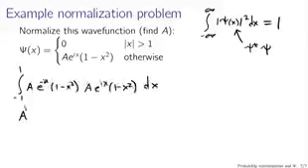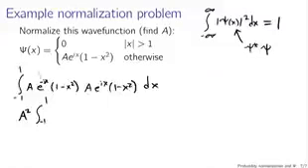So let's do this. We end up with a squared times the integral from minus 1 to 1 of e to the minus ix and e to the ix. What's e to the minus ix times e to the ix? Well, thinking about this in terms of the geometric interpretation, we have e to the ix, which is cosine theta plus i sine theta. You can think about that as being somewhere on the unit circle at an angle theta. Minus i theta would just be in the exact opposite direction. So when I multiply them together, I'm going to get something that has the product of the magnitudes. The magnitudes are both 1, and it's purely real.